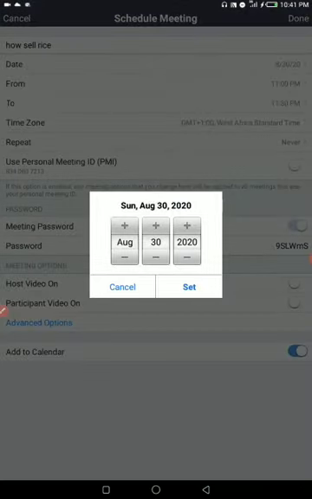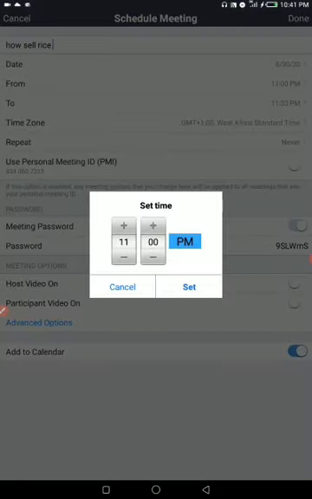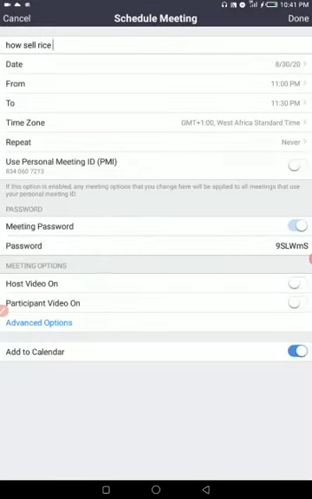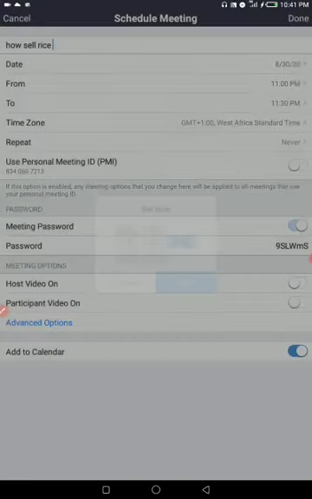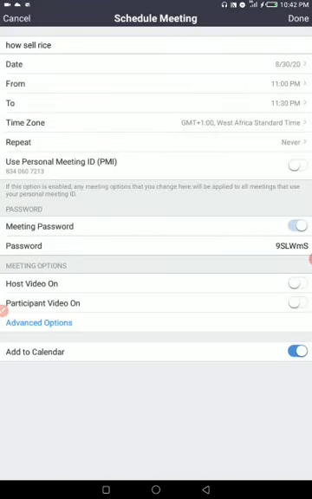Maybe I want it today, and then I set the time for it. So usually it's 40 minutes. Some people subscribe for more than 40 minutes for their meeting. It depends on you. So my meeting is actually going to be 40 minutes. That's the time limit for me. And then this is the meeting password. So if for instance you want to invite people into your meeting, this is the password you're going to give to them, and your username is actually here.